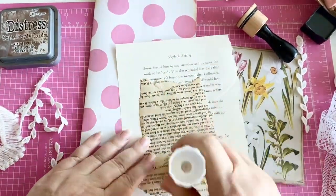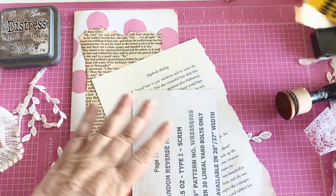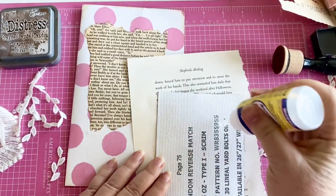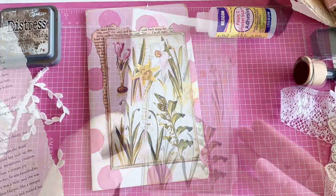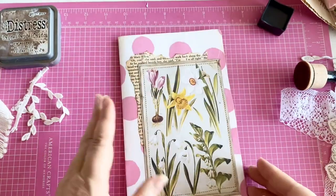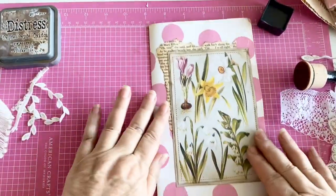I'm going to apply the glue stick to this and then position it on the page. Then I'll put a little bit of glue on this wallpaper just to hold it in place, and then take it over to my sewing machine and stitch it down. I'll be right back after I stitch it — I just did a straight stitch all the way around and I had gold thread in my machine, so that's what I went with. You can see the thread through on the back, which I actually think is beautiful and interesting. But if you didn't want that, you could stitch it ahead of time and then glue it down.